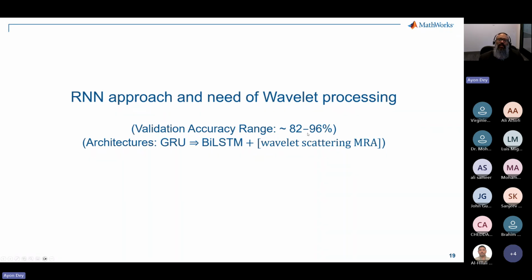And using this approach, we can get an accuracy range of 82 to 96%, depending on how we go. I think at the end for this particular work, we achieved the 93% uplift, and then we did some subsequent work, and we were able to increase that to 96%. But then we felt that we were at the limit of overtraining here, and then we decided to stay with the 93% hyperparameters just to ensure against overtraining.